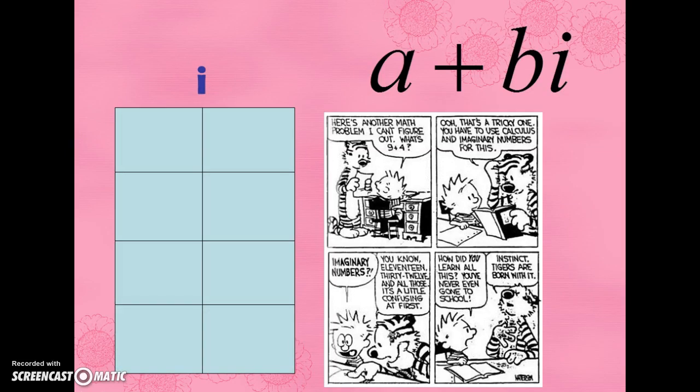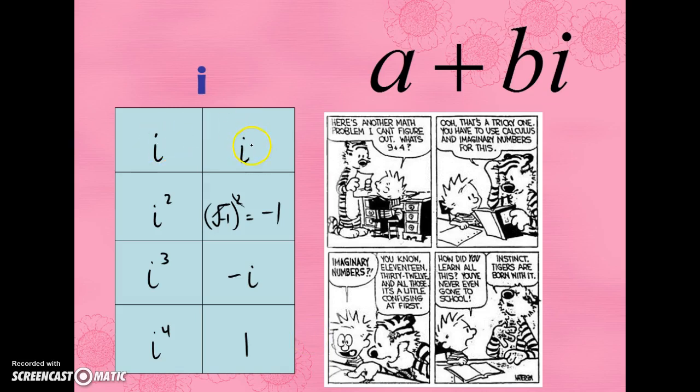For i's, you really want to be comfortable with a basic pattern. i is just i, no big deal. i squared, you're squaring the square root of negative 1. The squared and the square root cancel each other out, and it just makes negative 1. i cubed, you could make that same argument times i, so it makes negative i. And i to the 4th, you take that negative 1 we found before and square that, and it actually makes positive 1. The cool part is it cycles right back through there over and over again.